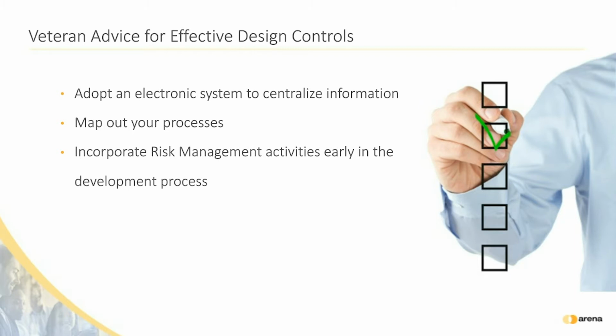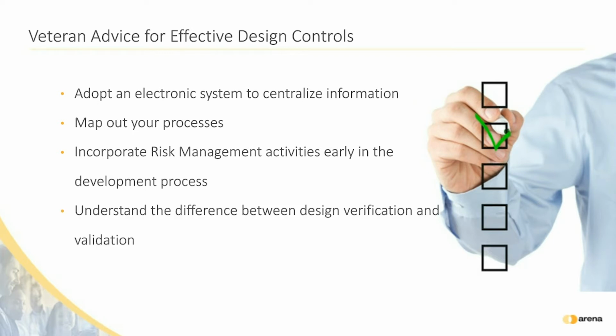And also, in order to achieve all this, doing the design review at the end of each phase is very important. If you are doing a large and complex project, it's okay to have multiple design reviews. This will give the project team and the stakeholders enough information, and you can identify time and resources, and the stakeholders can assess the progress of the development of the project, which will also ensure that the critical risks are identified and addressed. Understand the difference between design verification and validation. And last but not least, make sure you have a good change control process, which is key to successful design control.